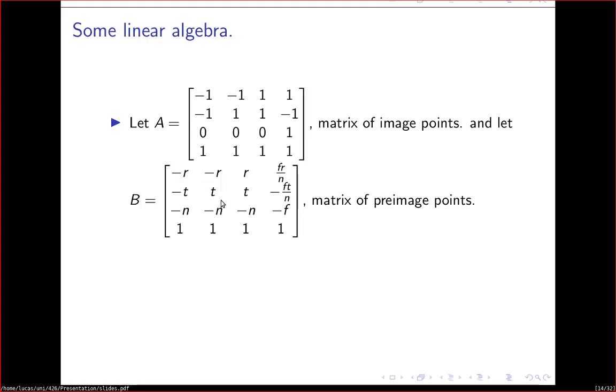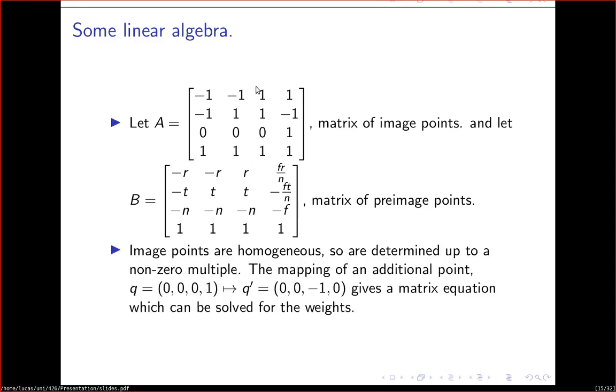Now, to do this, you just do some linear algebra. You know that the linear map of the homogeneous space, which sends these points to these points, is of course A, B inverse. However, these points can be up to any non-zero multiple because they're in homogeneous space. They would represent the same point. So we introduce a new term.